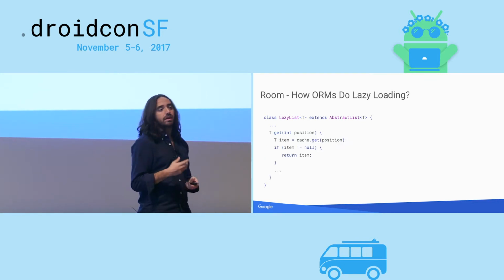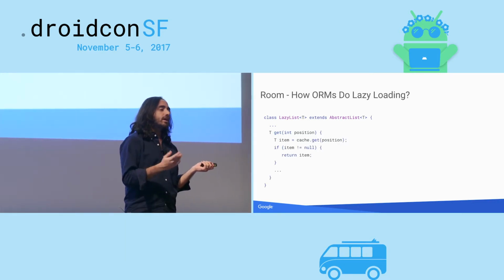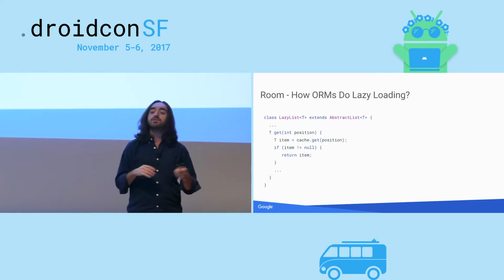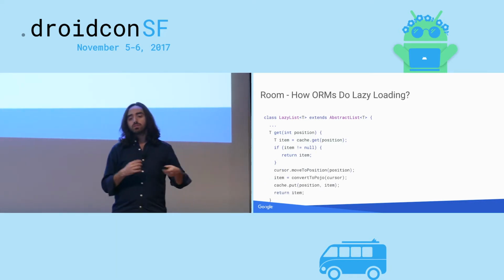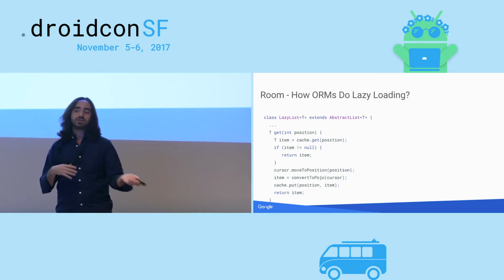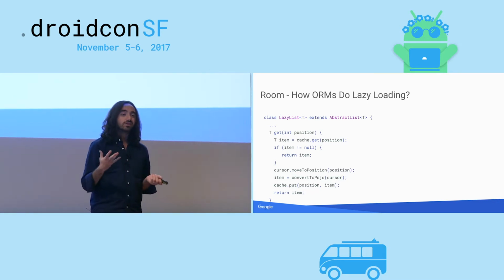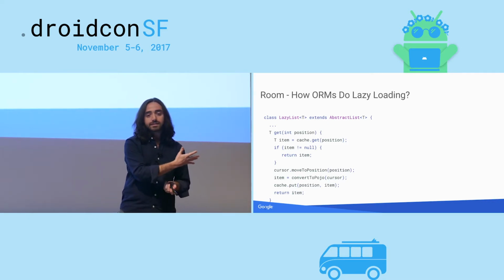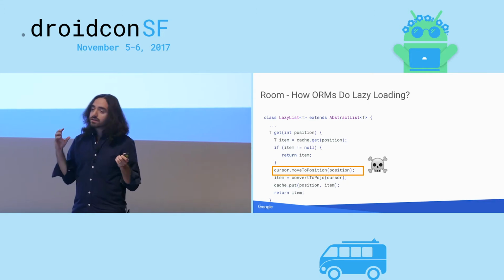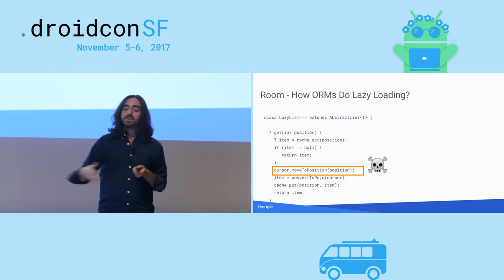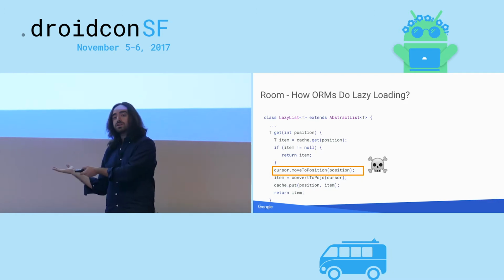It looks like this. When you try to access a position, it checks the cache. If it is in the cache, it returns from the cache. If it is not in the cache, it moves the backing cursor to that position, converts it into a pojo, and then returns it. Now it's nice, it's not returning you a cursor anymore, it's actually giving you a pojo that you can safely access. But this method call is potentially dangerous because you don't know, again, if it's a memory access or it's going to disk.